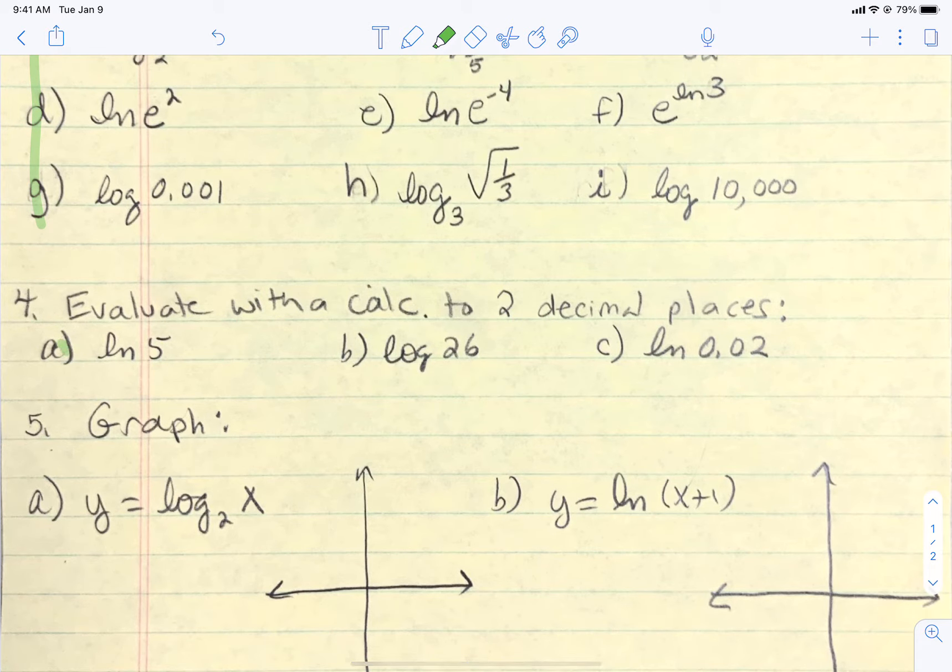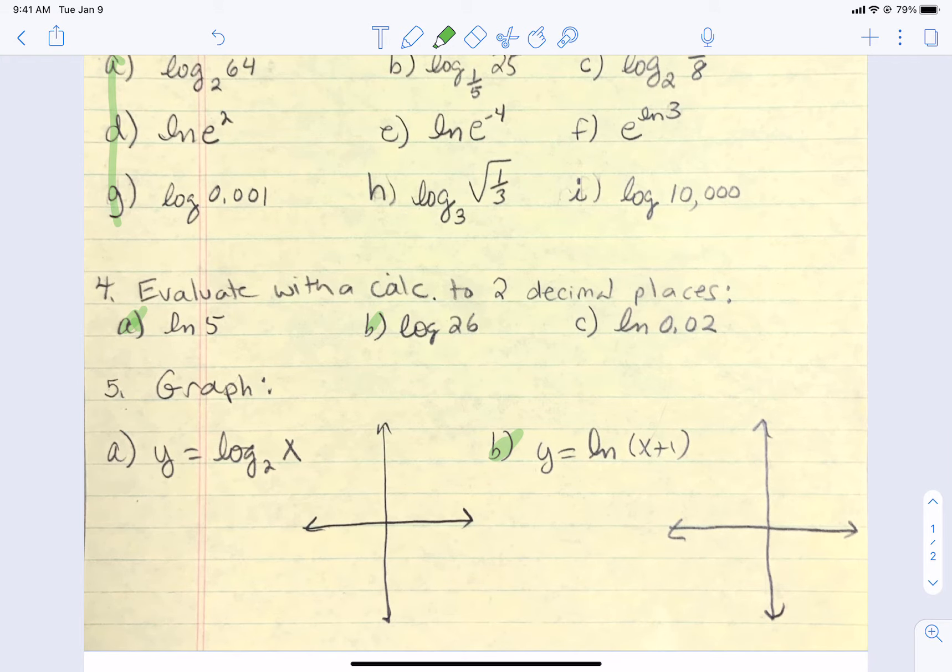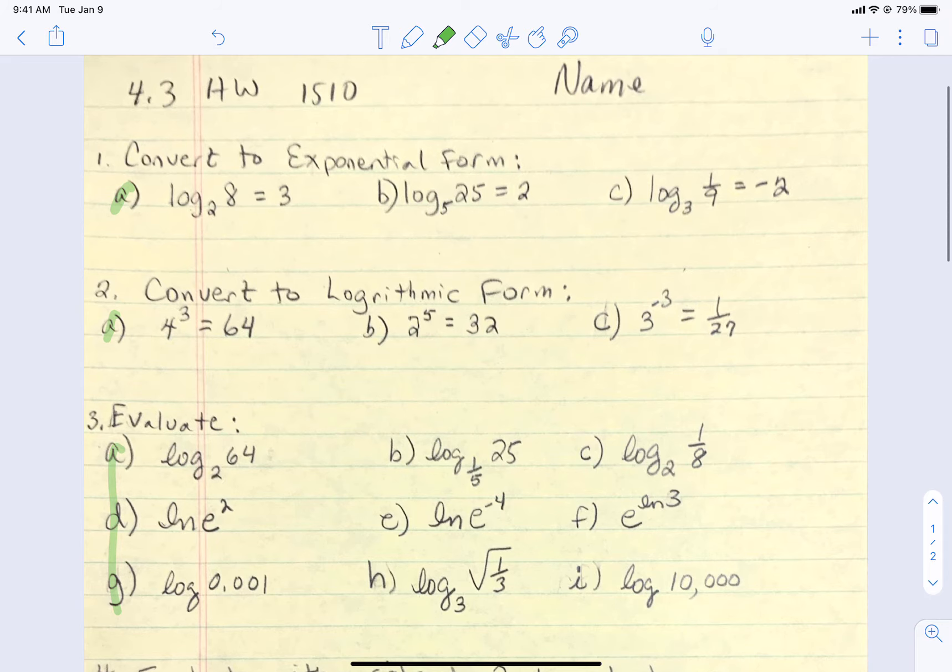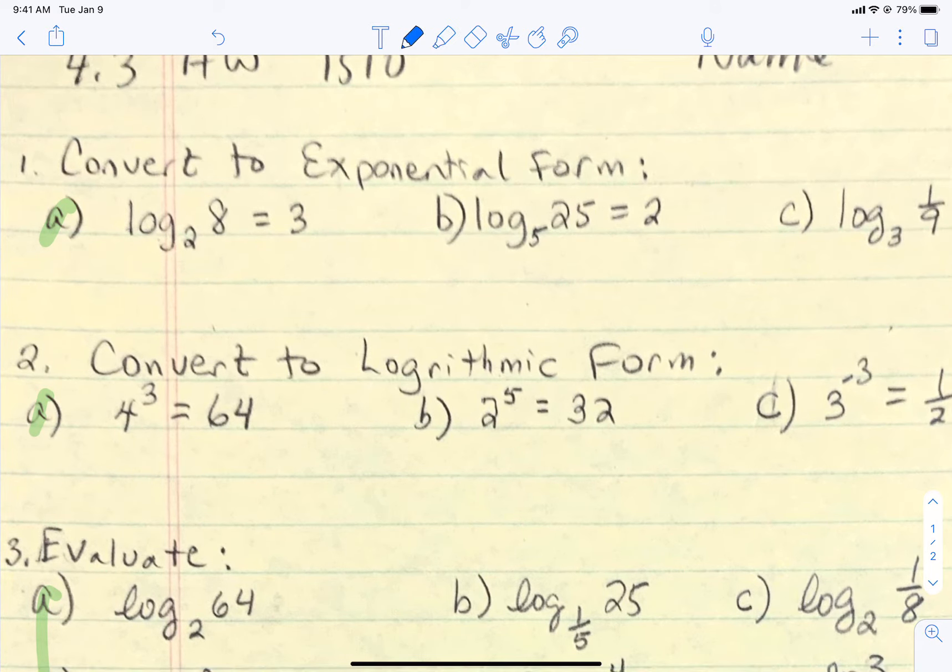I'm going to probably just write down this column here. I think that will be a good way to go. I might pick out a few other ones. I definitely want to do a graph. Let's do maybe this graph. So let's do some of the ones I've listed or highlighted. Let's start with number one here.